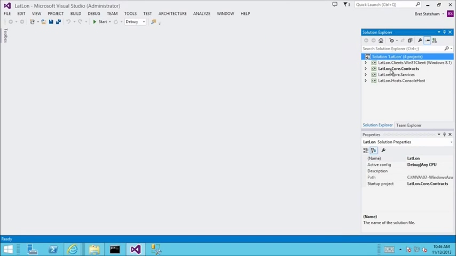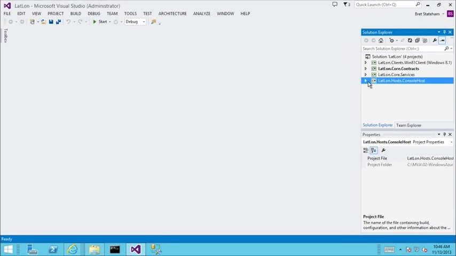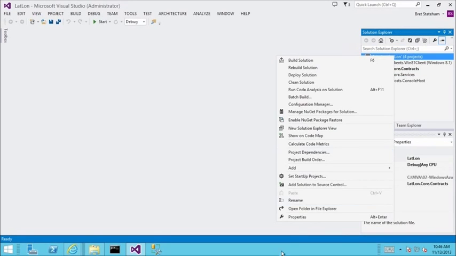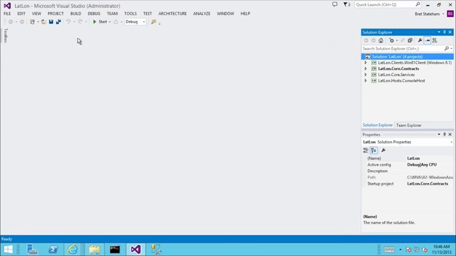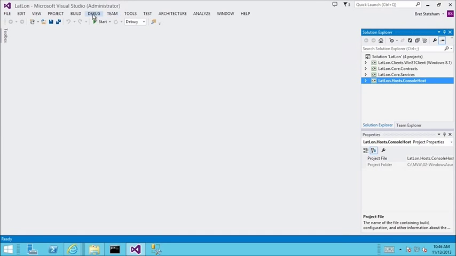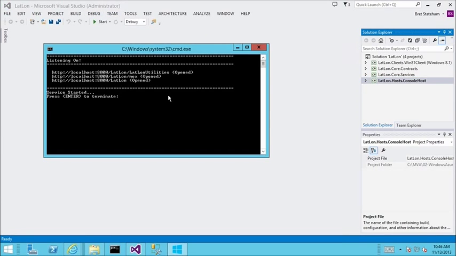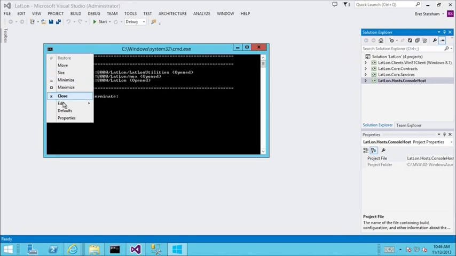So anyhow, let me pull that project right back up, back down to console host. Ooh, did I not save? Let me go to properties. Current selection. I guess I didn't save my changes before I exited out there. So, okay. Down to console host, and again, debug, start without debugging, and there it is. So there's my service up and running, and now I can make sure that I've got the right endpoint.